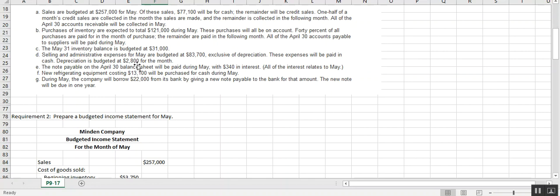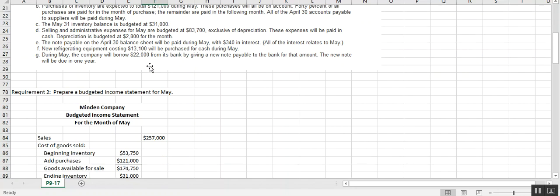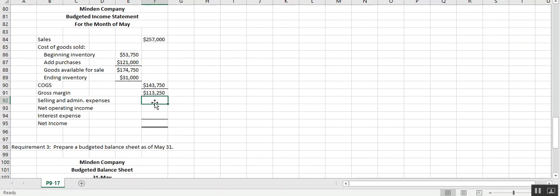An income statement includes depreciation. It doesn't care whether it's a cash expense or not. It's still an expense. So we're going to add those two together. It should be $89,950. Let me just write this out here so we can have that to refer back to. So that was the $83,700 plus the $2,800. I think, yes. So that's just where that came from.